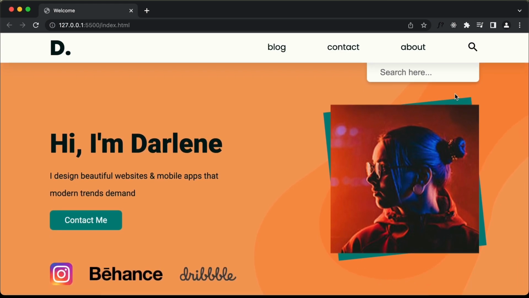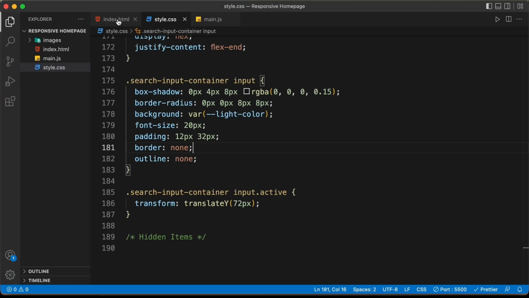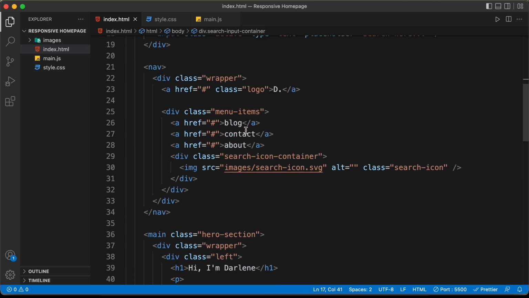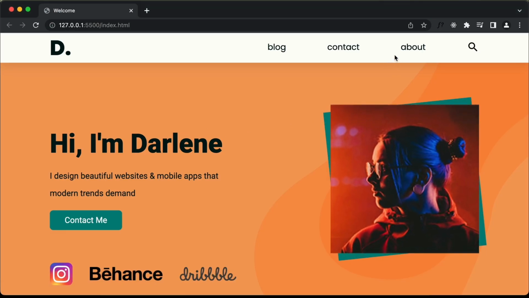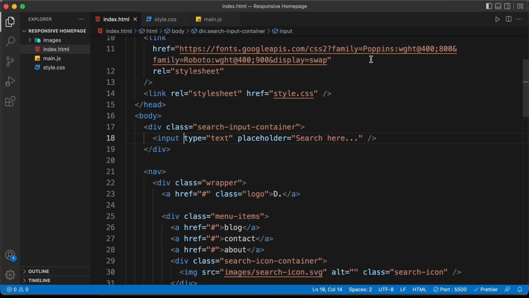Right now let's add the animation for this input field. Now by default the input field should be behind this nav bar. So if you go back to our index.html file, here we can see we have added a class of active to this input field. So if you remove this active class, it will go to the top position, which is behind this nav bar. And if you add the active class over here, then it will come down. So let's remove this active class from here, and we will add and remove the active class using JavaScript.